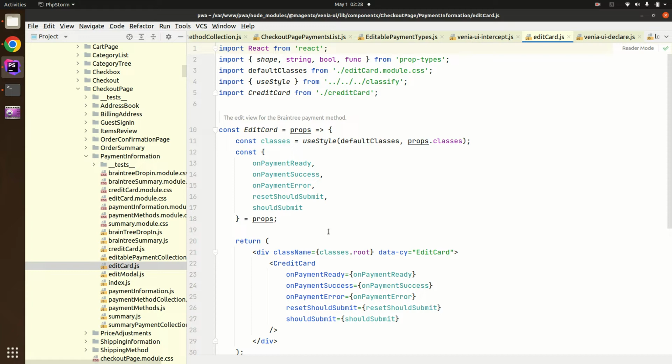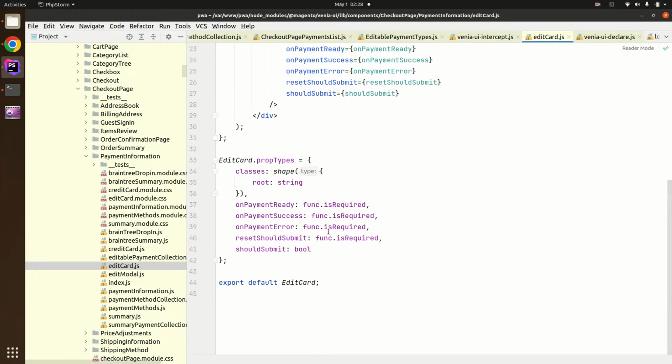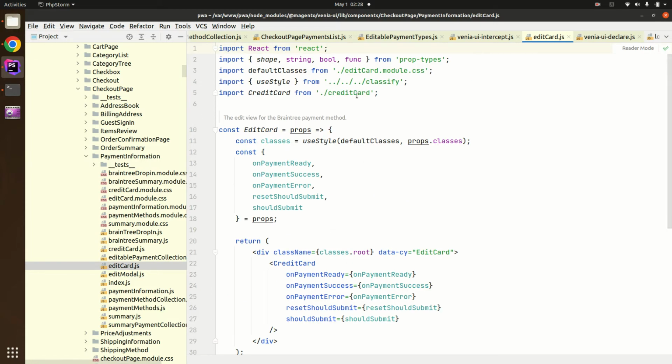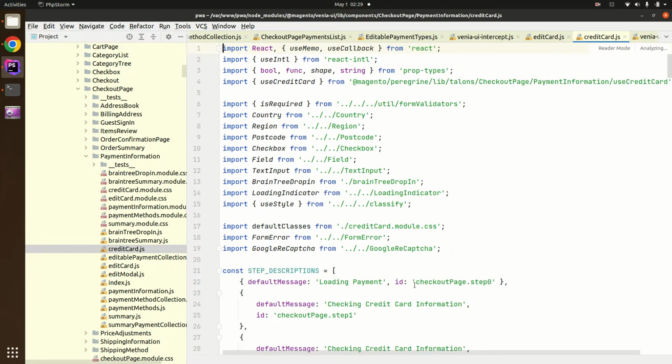To edit view for braintree, okay, credit card, and credit card is coming from this. Okay, what's the difference? Use prop talons, use credit card.